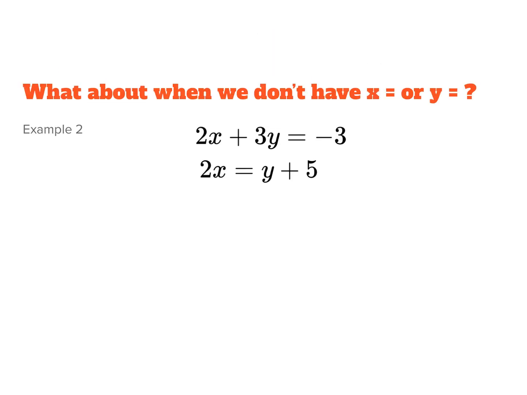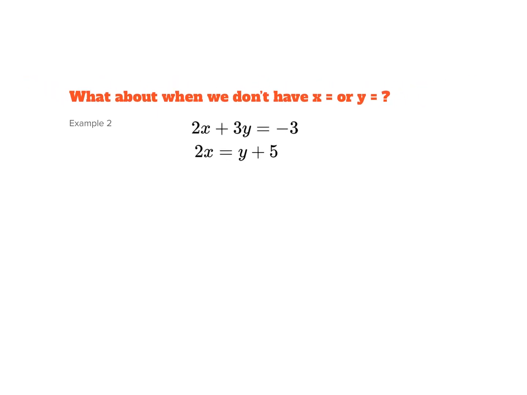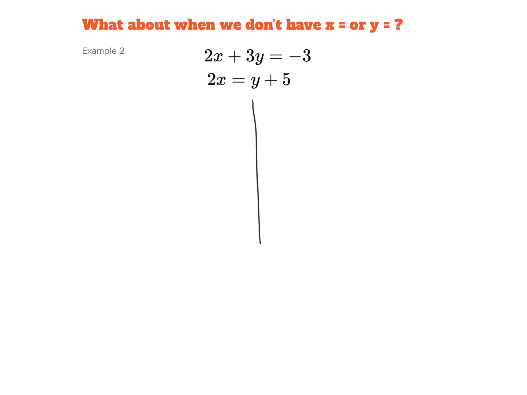Okay. So what happens when we don't just necessarily have this x is equal to expression or y is equal to expression? It's been really easy to substitute because I've been given it right away. In this example, though, as you can see, there isn't exactly x is equal to this or y is equal to that. And so we actually have a couple of options that we can do in order to try this out. Okay? So I'm going to show you 2 different ways to try and solve this. Each way is going to work out to be the same.